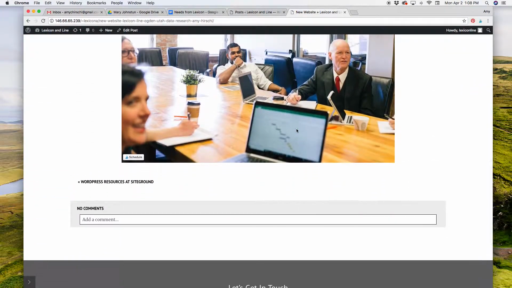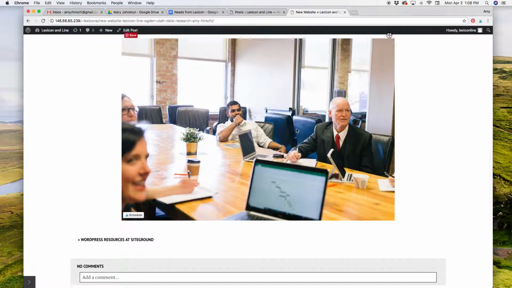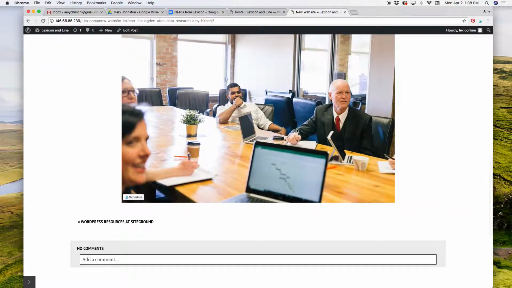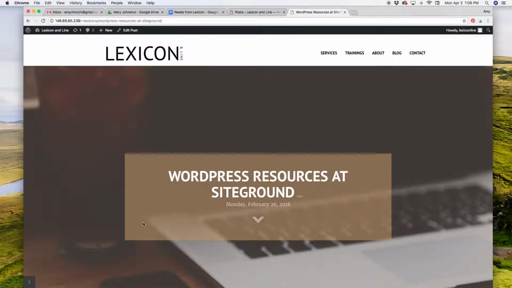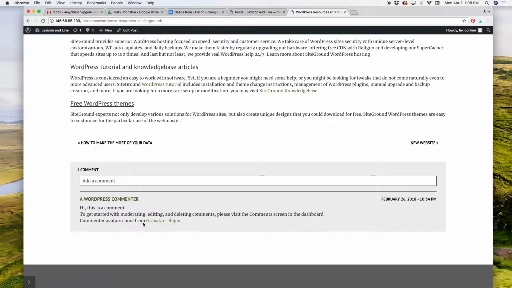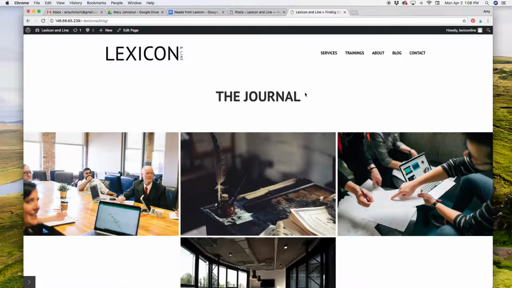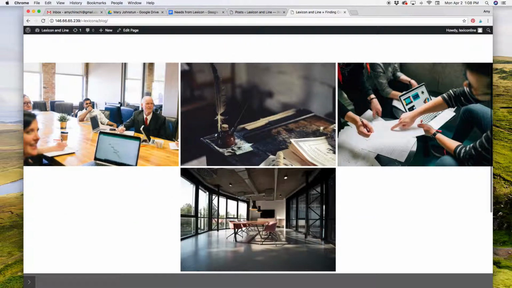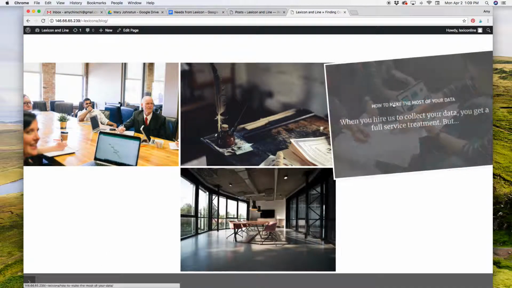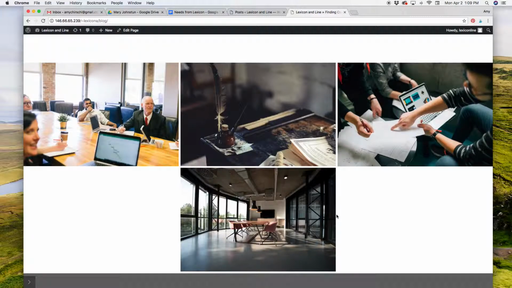I would actually probably use a different one, and I can go in and change that, or I'll probably just take it out. If you click on here, it'll take you to your last one. This is one that just came with the website, so don't worry about it. But you get the idea. If you click on blog, same thing. You'll start to see your post starting to come up. So that's how you add a new blog post for Lexicon Online. Let me know if you have any questions, but just a nice quick brief overview on how that's done.